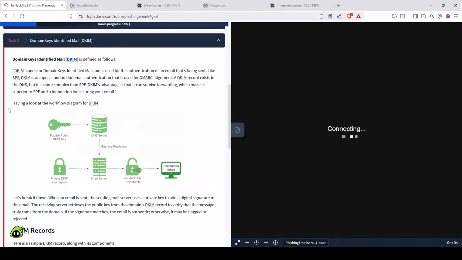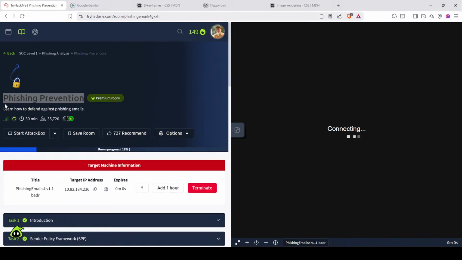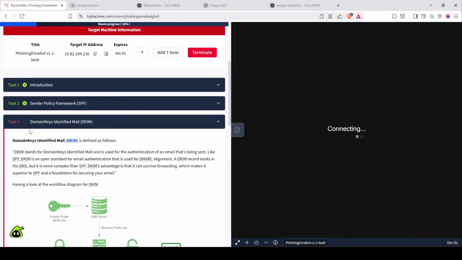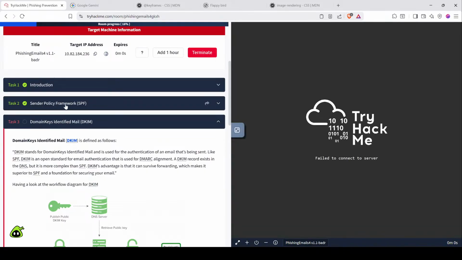So yesterday we planned on finishing this phishing prevention room, but it didn't go exactly as planned. Let's just say that. We spent a lot of time understanding Sender Policy Framework and how it checks if the sender is legitimate or not.